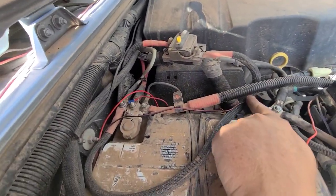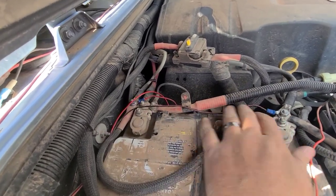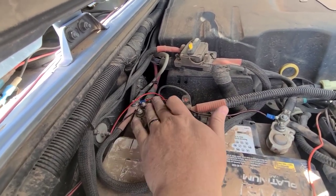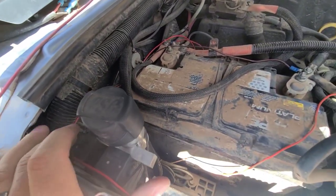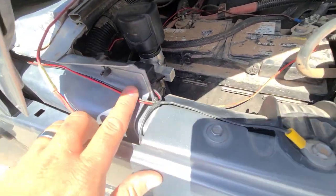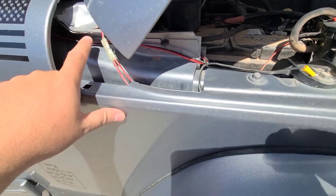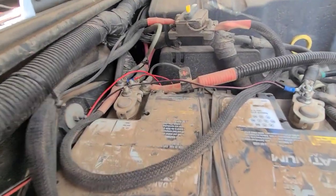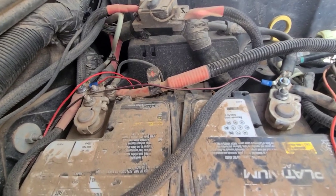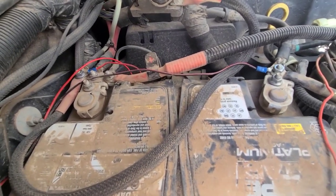Under the hood, here's a quick recap on the wiring. Here's our ground wire — we tucked everything across and ran it over here, with our positive wire hooked up on this side. We zip-tied everything along the way to tuck the wires up out of the way. You can see it just runs through the channel here and into the bay. Our install is now done, so we're going to go inside the Jeep and show you the radio.